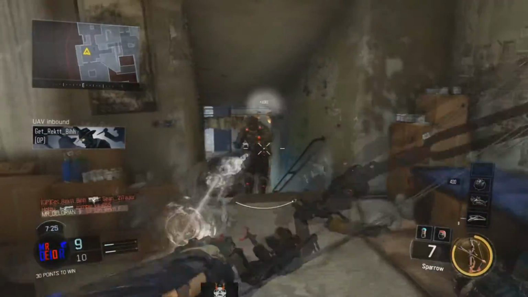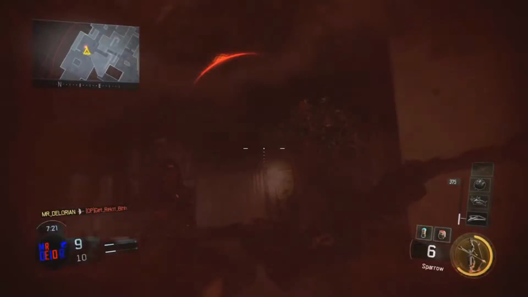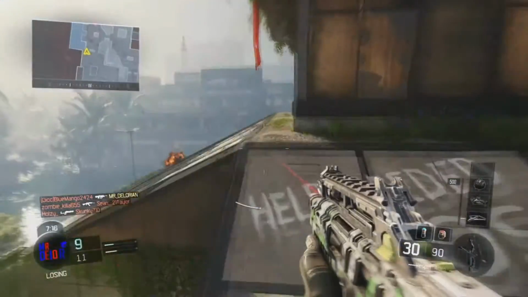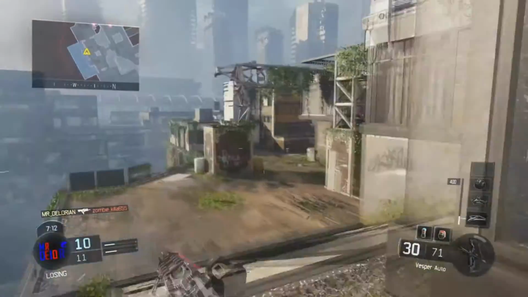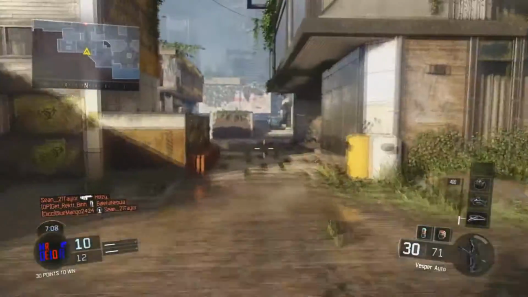Okay. Ooh, Sparrow kill. Oh, I tried to shoot rapid Sparrow bullets at him. Good. What was he going for? He was just running after the person's dead body. He was like, wait, don't go.